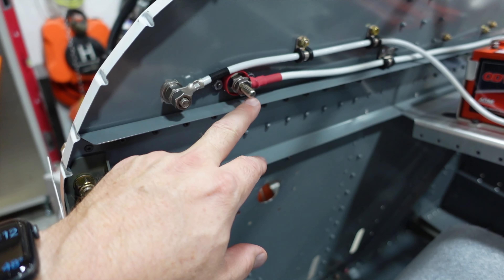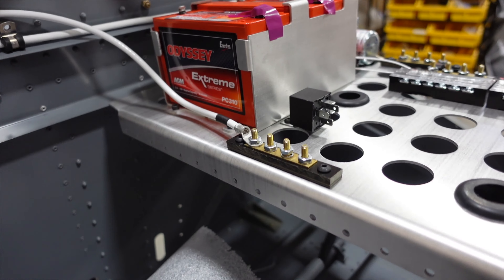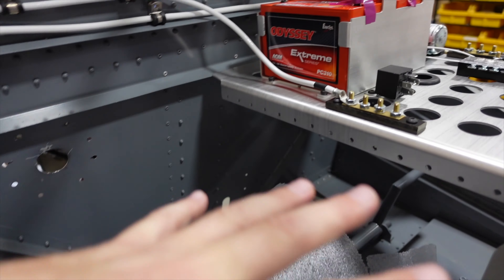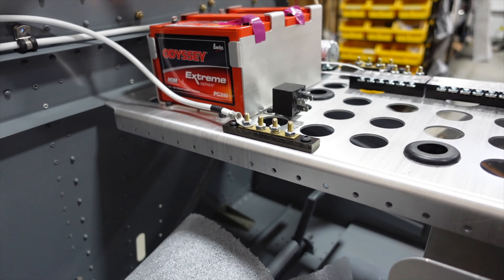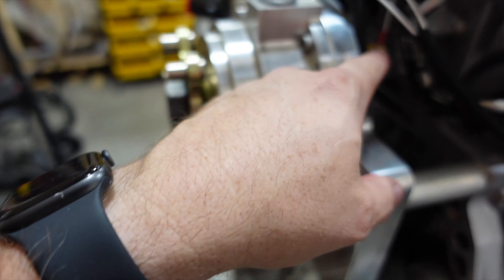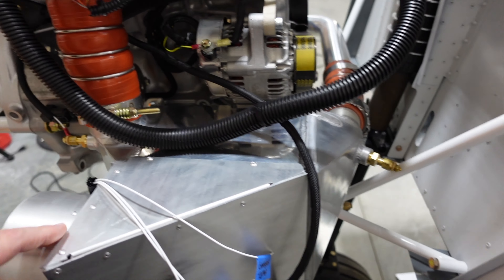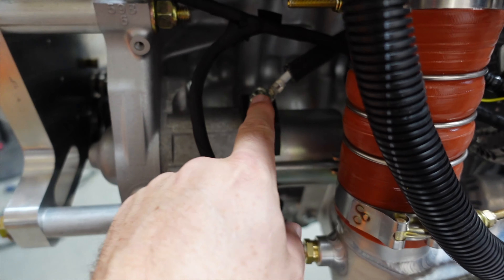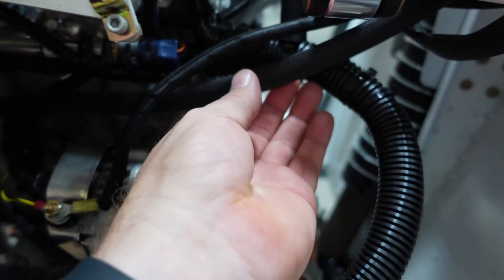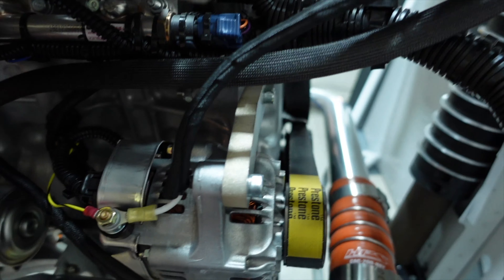On this side you can see my pass-throughs and Adel clamps here, bringing down the negative to the negative bus bar. We'll be going into all of this as we start interconnecting everything. The starter relay goes here, and I have a complete shelf that goes here where we'll be mounting more components on the firewall side. I've already started doing cabling — specifically the sensors we talked about before: gearbox sensor, temperature sensors, intercooler sensors — those are all in place.